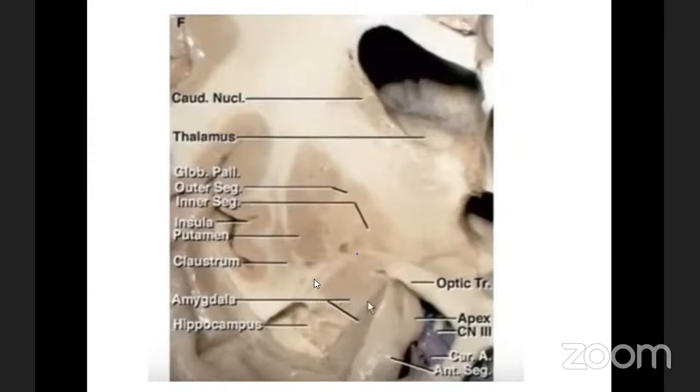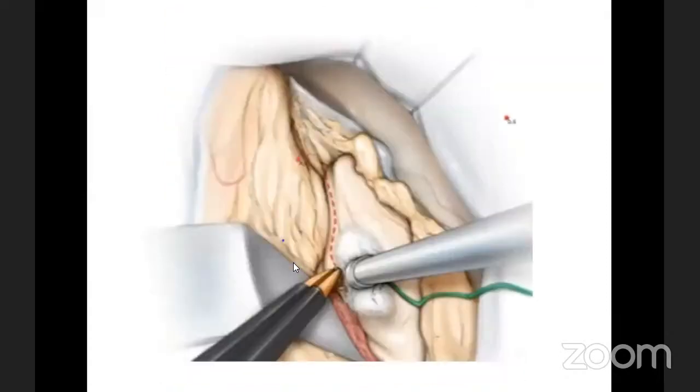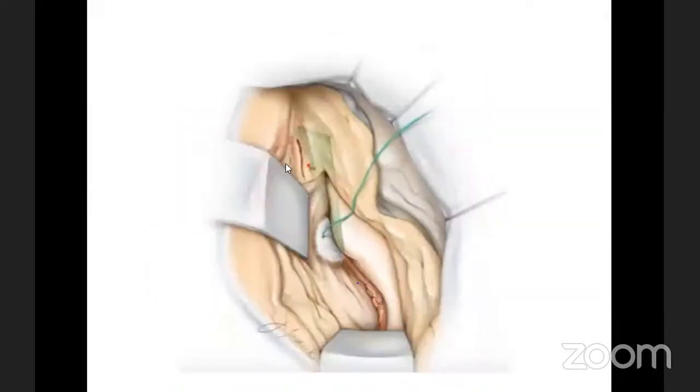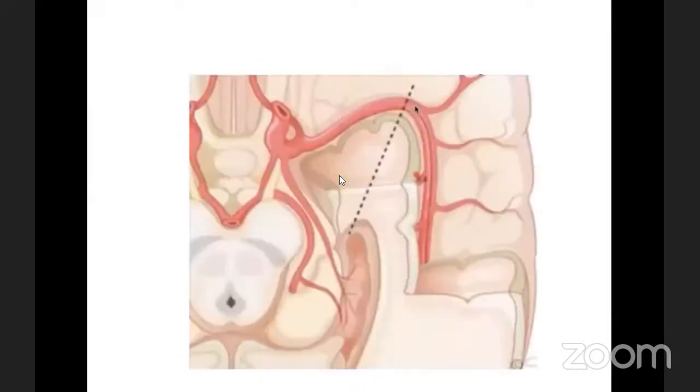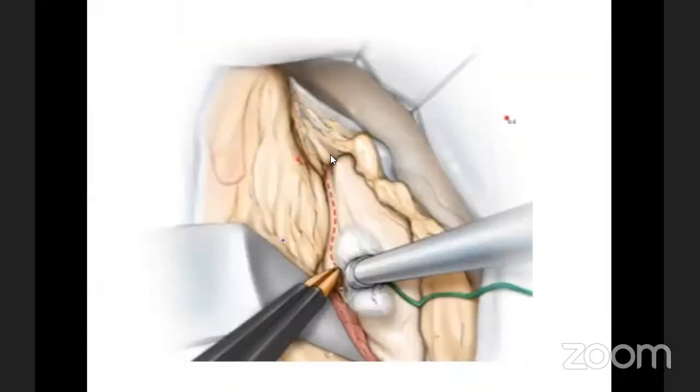So, if you are too aggressive while dissecting the amygdala, you may end up destroying any one of the structures. So, you have to stay below this line in order to protect these structures. Remove the amygdala by using the cautery suction or CUSA, and always leave some tissue over here, so you do not open the arachnoid and you do not enter into the carotid cistern. Now you have done with the amygdalectomy also.